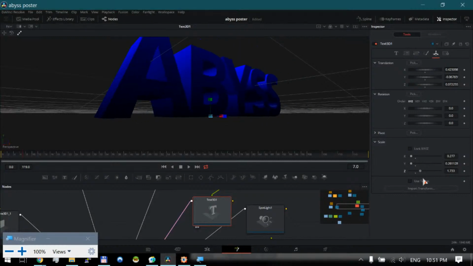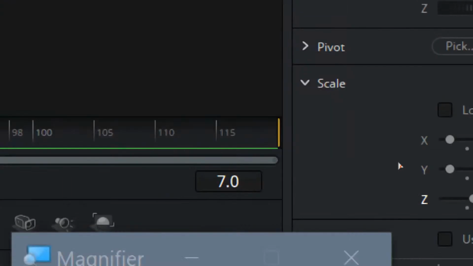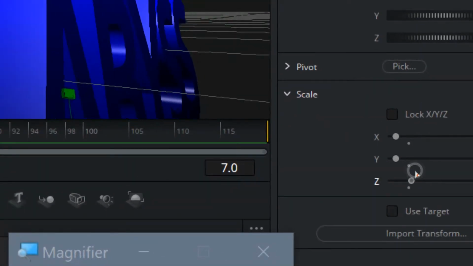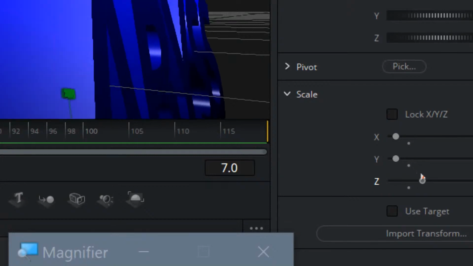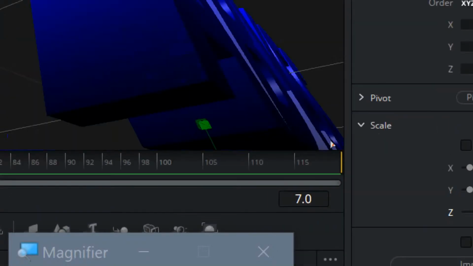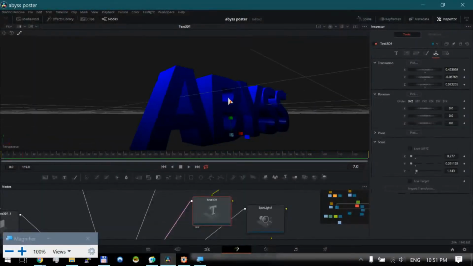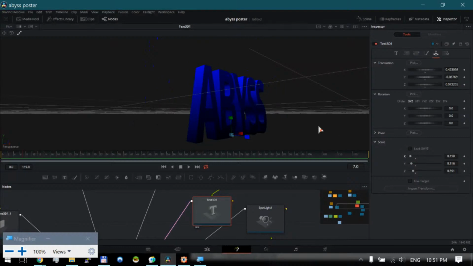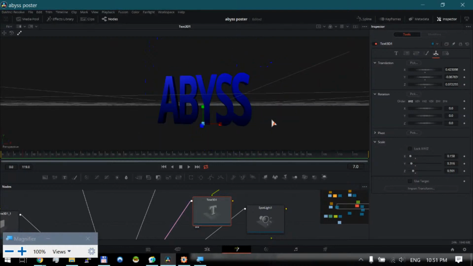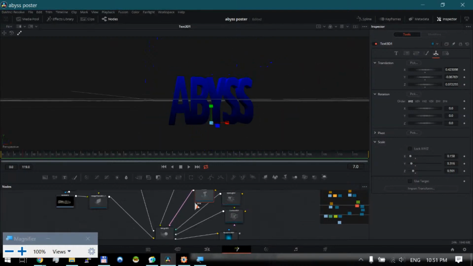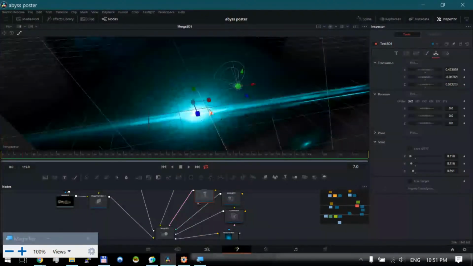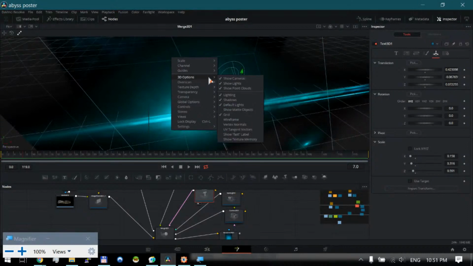Actually, if you see it right now, I'm not even changing the extrusion. I do it like this, it's a sticker, but I'm controlling it not with extrusion. So I can perfectly adjust it just like in a poster, with a very similar look. Let me disable the light, because sometimes it's very hard to see.